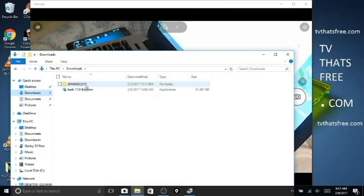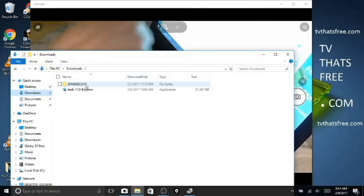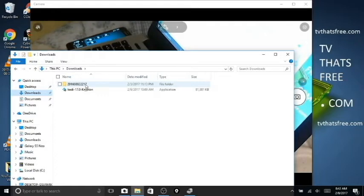Now when you first download it from xbmc-kodi-tv.com, it will be a zipped folder, and you have to unzip it to get this particular one that we see here on my screen in the downloads. So this is the unzipped one. And don't forget, according to the last video, make sure you do delete the zipped folder. Get rid of that because it will cause confusion later if you don't. So now we're just left with this one.